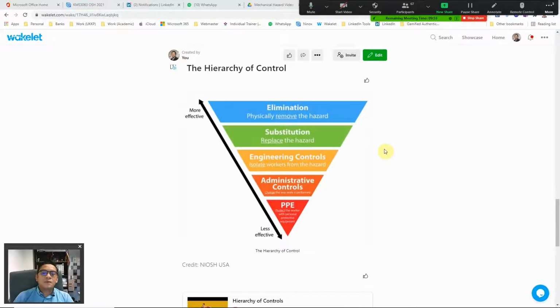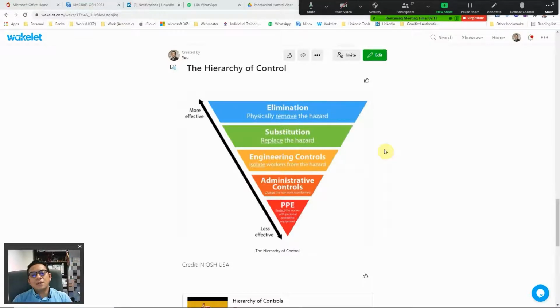So engineering control is a reliable method. There are a lot of engineering controls in place. Isolation is part of engineering control. Ventilation is part of engineering control. Physical guarding is part of engineering control. Putting in sensors and detectors are engineering controls. The fire sprinklers, which detect fire early and let water come out to extinguish the fire, are engineering control. So we don't have to rely on human. These are reliable hazard control methods.